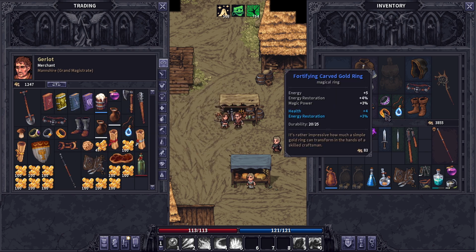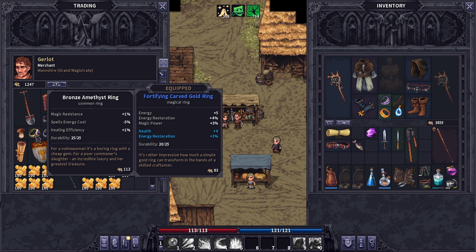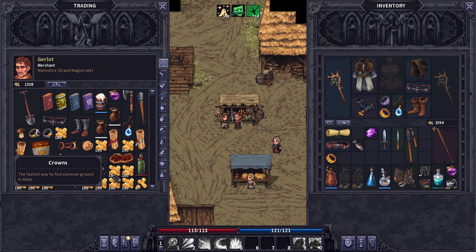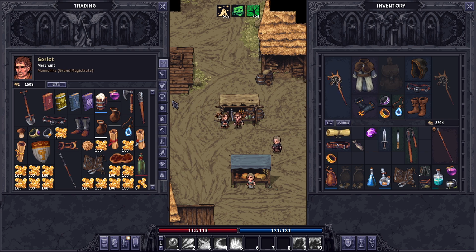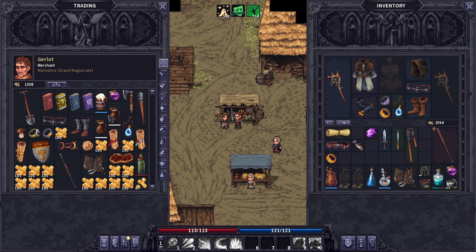Another carved gold ring. We'll eventually have to switch this out, but for now I'm keeping it for the healing efficiency so that when we rest we get more health back in general. But eventually we'll want to change it out for the magic power rings, which would include this. So here's what I'm thinking. We'll buy this ahead of time for when that day comes. Everything else is pretty hunky-dory. I shouldn't have sold that other one, huh? That way I could re-enchant it.